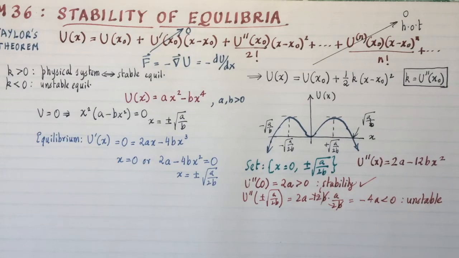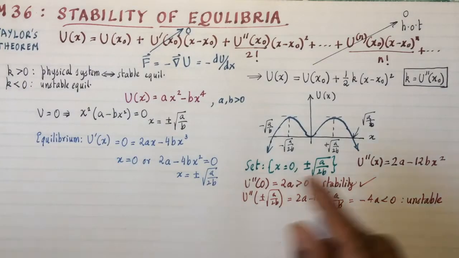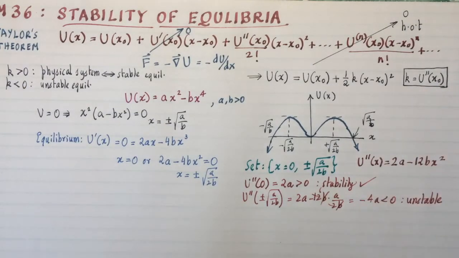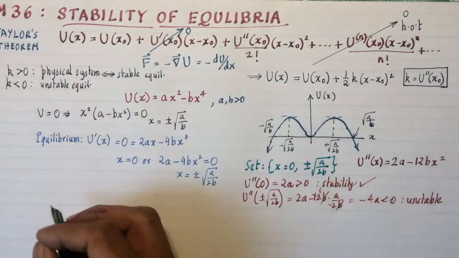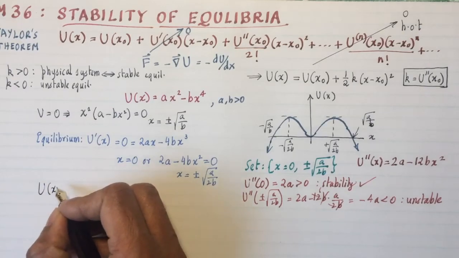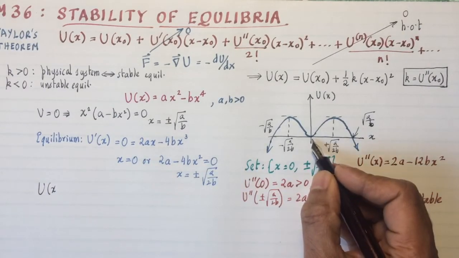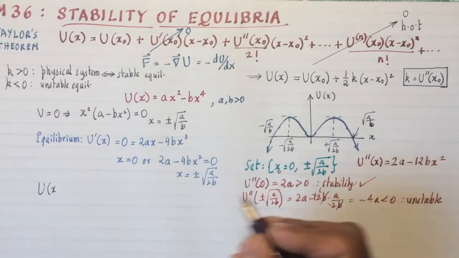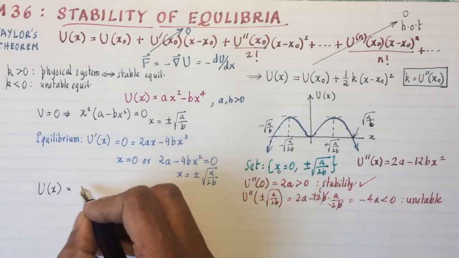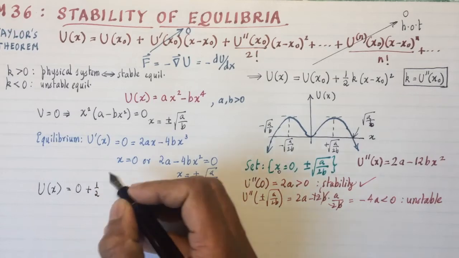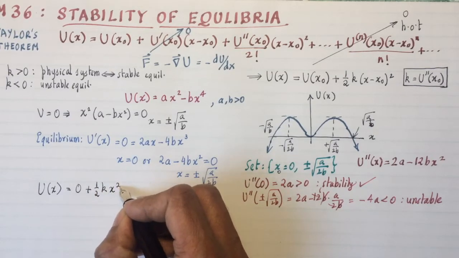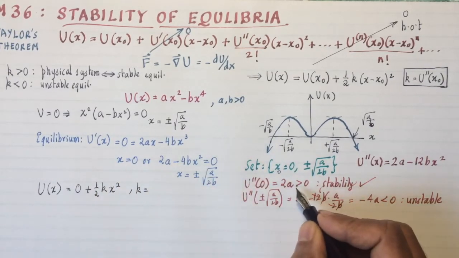Now once you have a stable equilibrium, you have a spring constant. That's what nature buys us. When you have stability, you automatically have a spring constant. And so in doing the stability analysis, we have actually found out that there's a spring constant. So we can write the potential u of x. Now x minus x naught is 0 in this case. So these are the x naughts. U of x is equal to u of x naught, which is 0, plus 1/2 the spring constant times x squared, where k is equal to 2a.